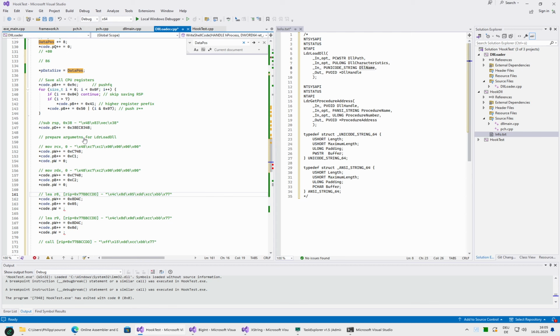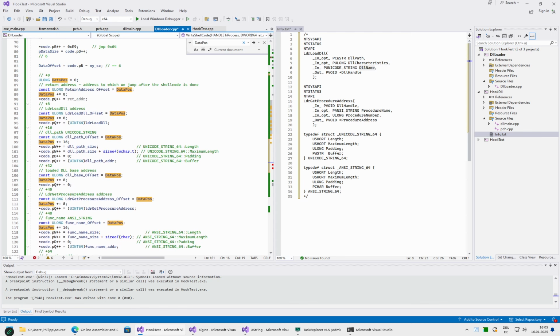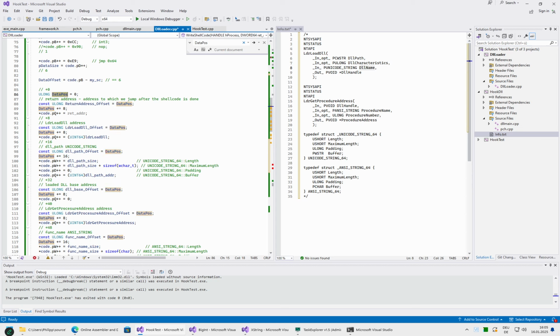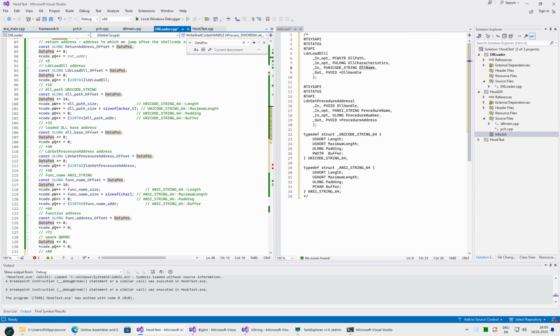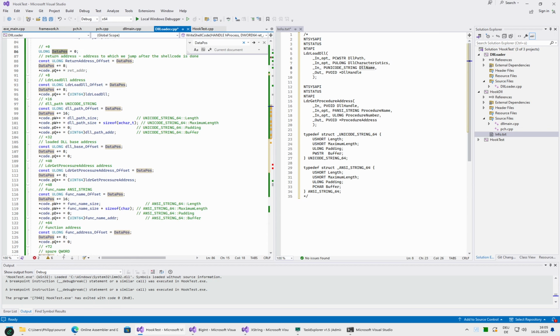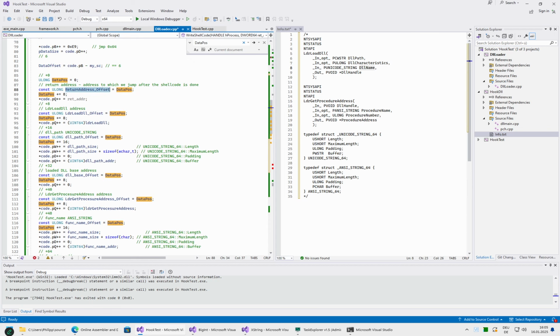So this will be our data position. We need a relative position, so data position is not relevant. We need the first address. What we are interested in, this Unicode string here.